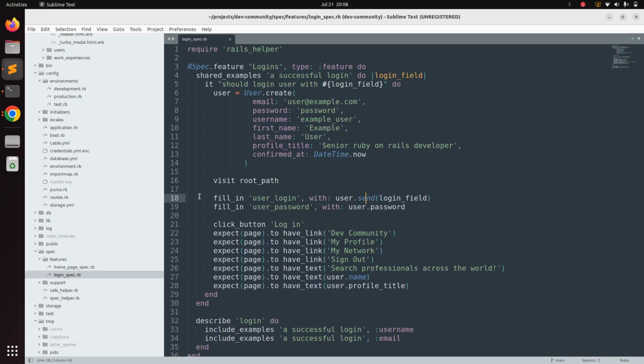Hello guys, welcome back. In the last lecture, we saw how to use the shared example method of RSpec for refactoring specs and reusing common examples at multiple places. And now we have to work on writing specs for stimulating the user search. But before that, we need to learn one more thing, and that is how to use factory_bot to create ActiveRecord objects in our specs.